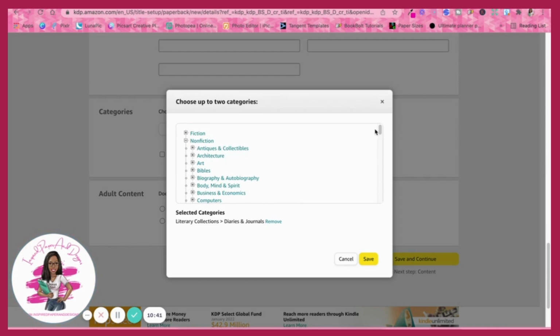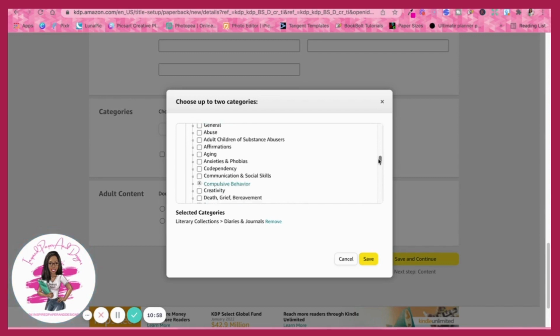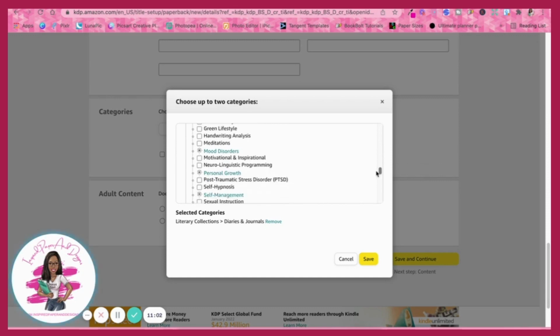Journal it is. So say, for example, if I wanted to do nonfiction, let me see if I can remember which one it was that I chose. Nonfiction, I think it was self-help. And then they have one that says affirmations. I do have affirmation templates, which I'll show a video on that. I'll create a video on that shortly.